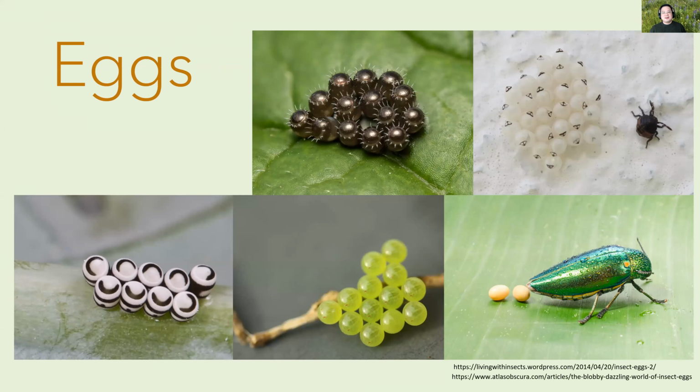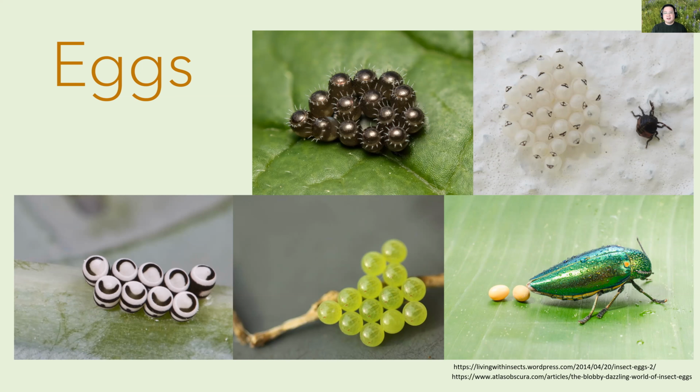So another thing that I hope you might take a look at when you go outside this summer is keep an eye out for eggs. Eggs of insects that are often found right on plants. And what you can see here in this series of photographs is that these eggs of insects on plants are incredibly beautiful.